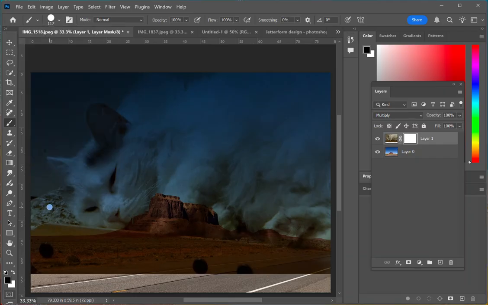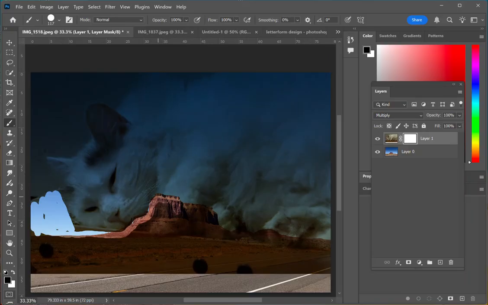If I start brushing on here, you'll see that all of a sudden it's getting rid of that photo. It looks a little crazy right now because it's showing this blue sky behind it. You can decide to get rid of whatever you want. I'm going to come along like this and maybe trace along this ridge. I might have to zoom in so I can see it a little better.